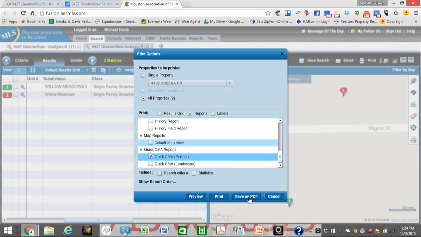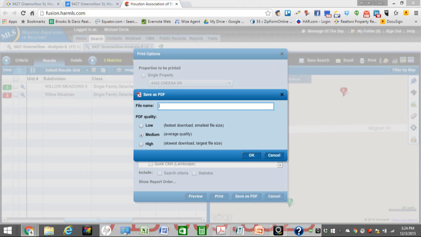Now we're going to save those as PDFs. So we'll do save as PDF. Alright, and we are going to save this one as Fusion rental comp analysis package, and then we're going to put our address, which is 9427 Green Willow, Houston, Texas 77096.